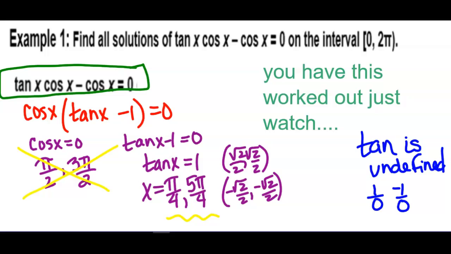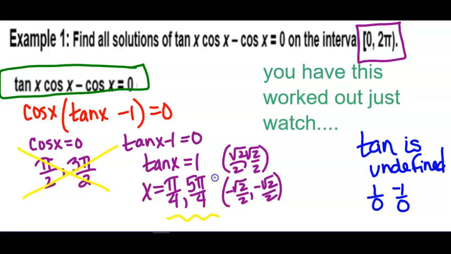When you get to the end, now you need to decide, do I put plus or minus 2 pi n on the answer? But this one said I only want numbers that fall between 0 and 2 pi. I don't have to say all solutions. I only want the ones between 0 and 2 pi. So therefore I only need these two solutions, okay?